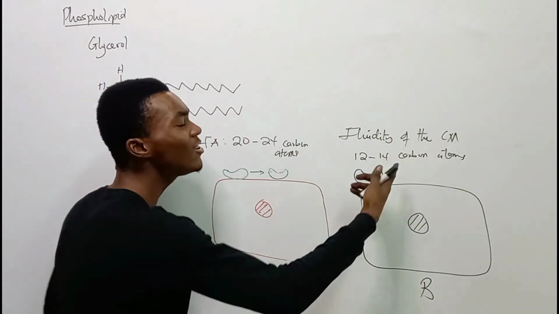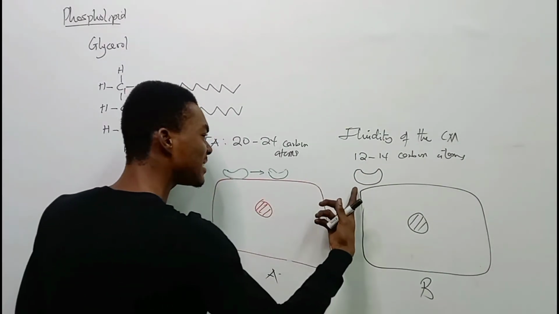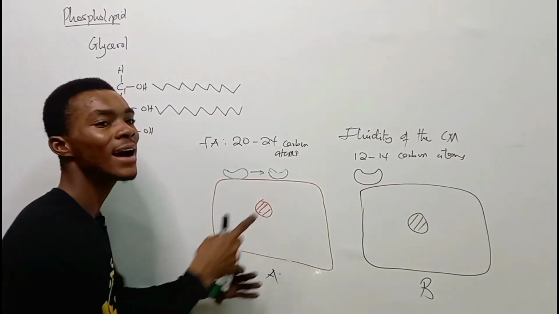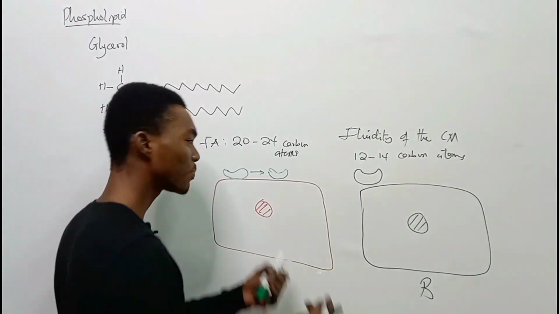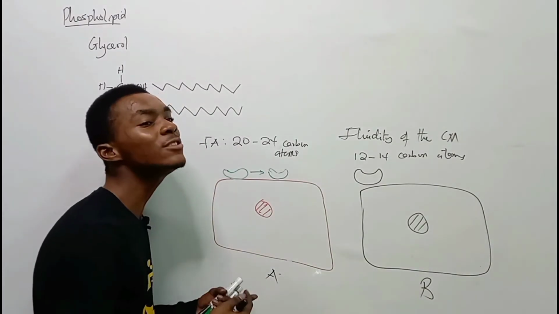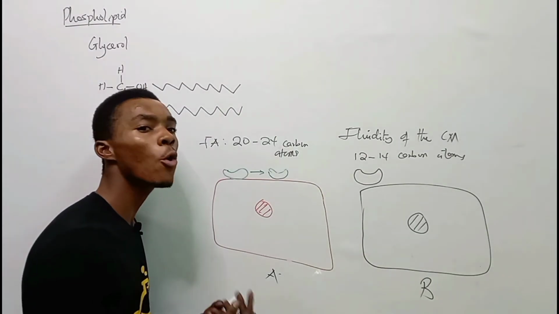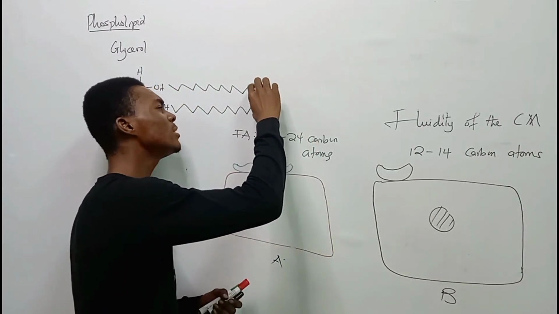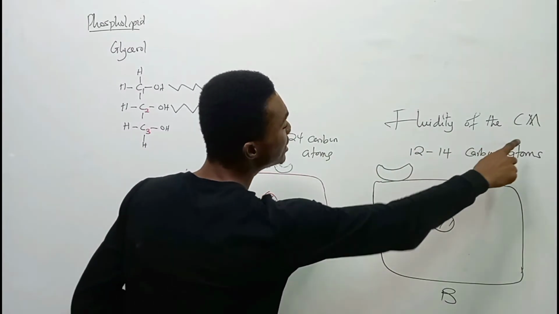So now, depending on the rule that I've stated already, and the difference in the carbon atoms confined in the fatty acids binding to the carbon 1 and carbon 2 of the glycerol backbone in the phospholipid structures, which of them will have a higher fluidity? Obviously, it's going to be our cell type B cell membrane. Why? Because in cell type B cell membrane, the fatty acids in there are a little bit shorter. For that matter, it's going to increase the fluidity of the cell membrane in cell type B. Excellent, guys. That is how the length of the various fatty acids binding to the glycerol backbone of the phospholipid structures affect the fluidity of the cell membrane.